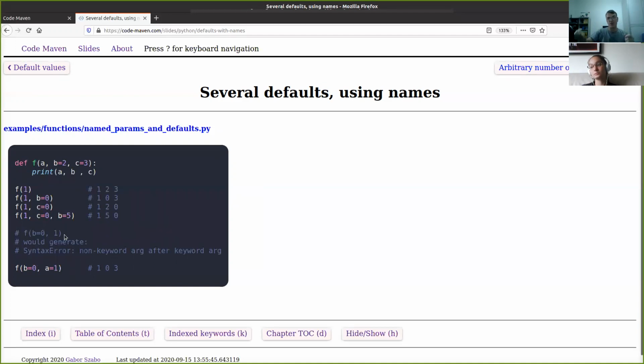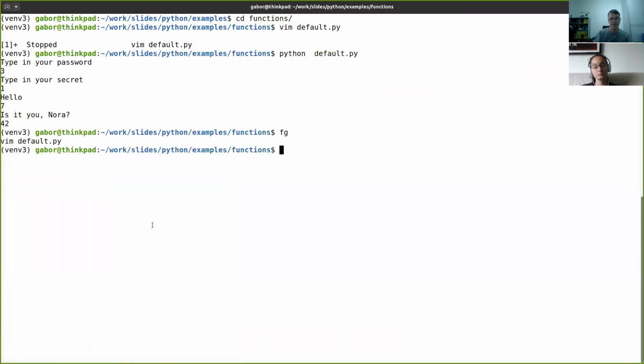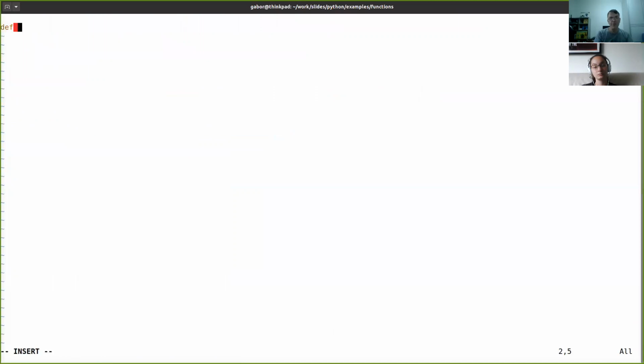of the definition. So you can't define a function, let's say, so if I define a function like this, let's try this one.